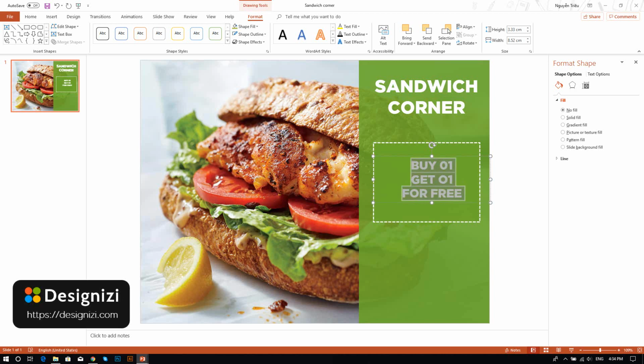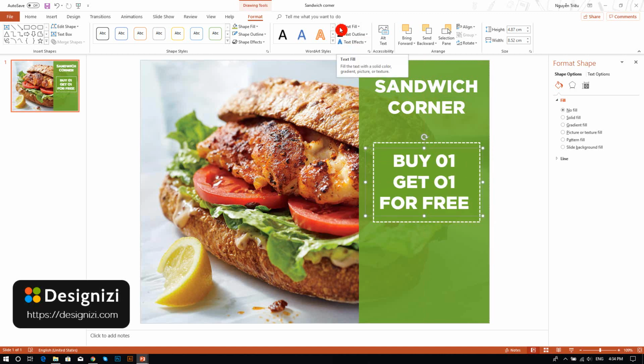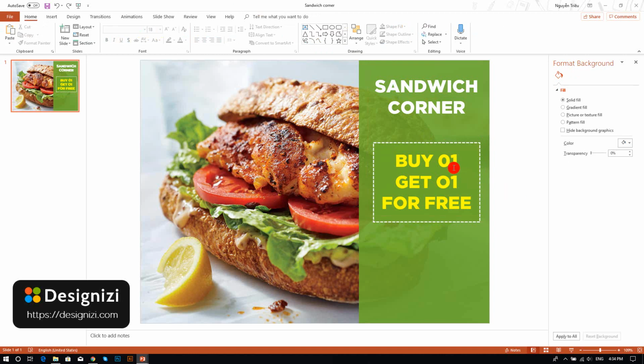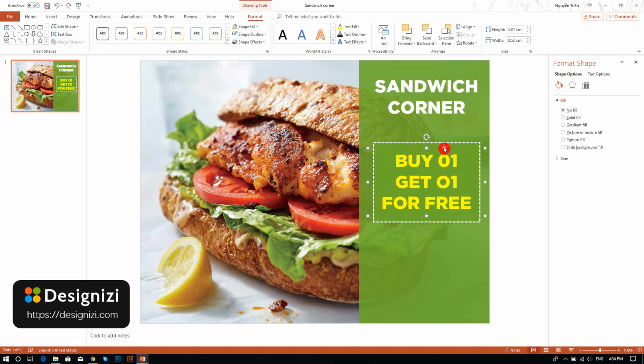Make this one bigger. Okay, so now you can change the color of the text to highlight it. Maybe I would choose yellow color. Yeah, that's cool.